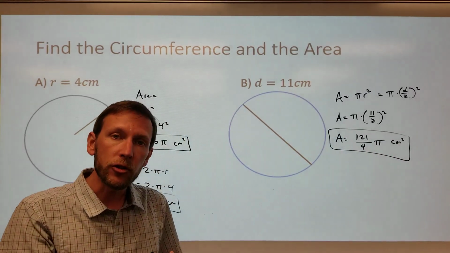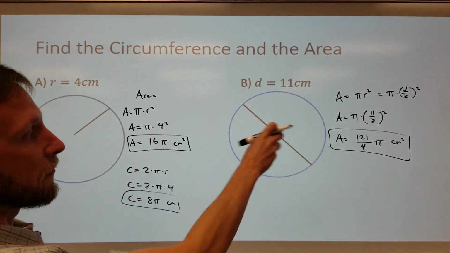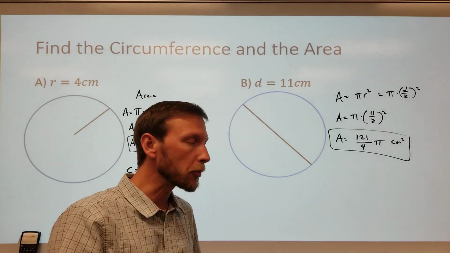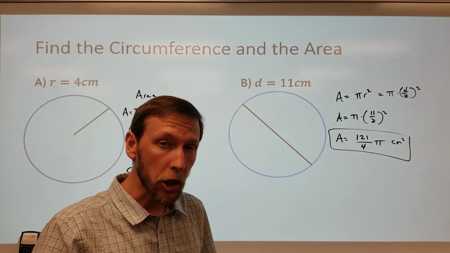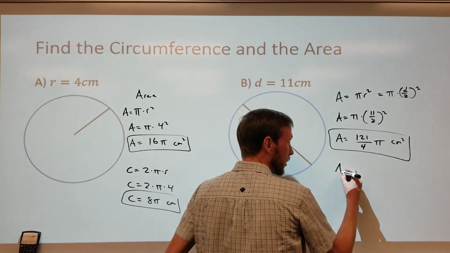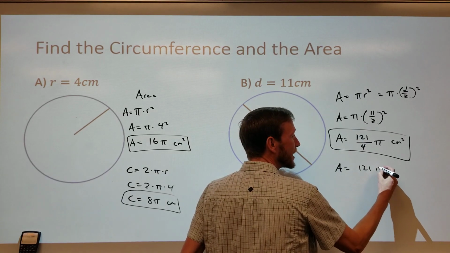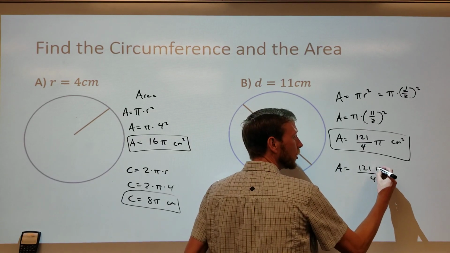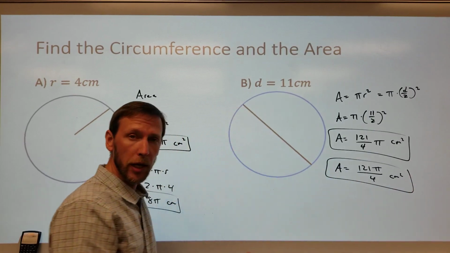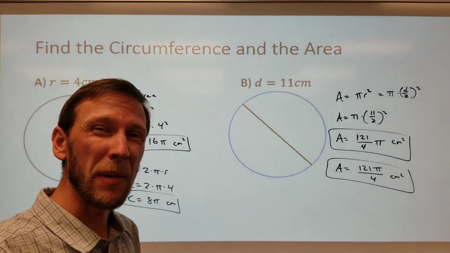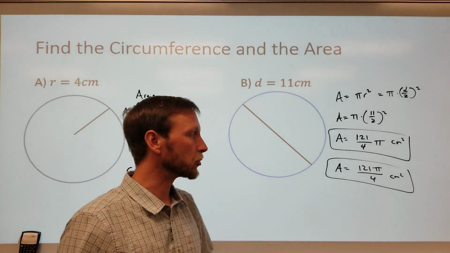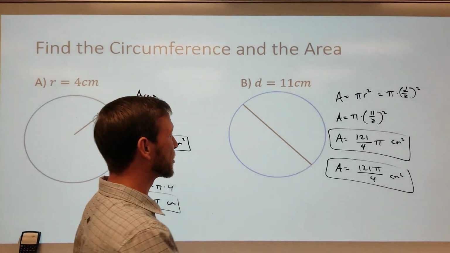Now, in most cases, writing that fraction as a coefficient of the variable, or of pi in this case, is appropriate. But I will encourage you, I think that some parts of this unit might be a little easier if you would consider writing that pi in the numerator over that denominator. That would maybe be another way, not necessarily a better way, but it might end up making some of the other arithmetic that we do with these numbers a little more manageable. All right, so again, attempting to set you up for success.